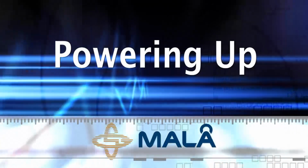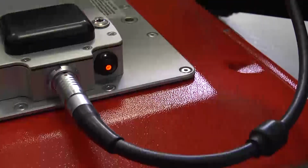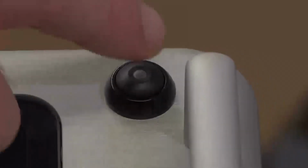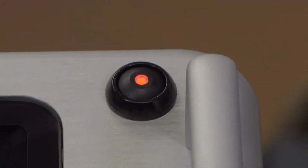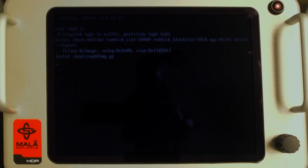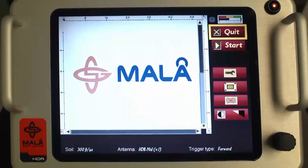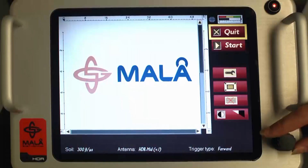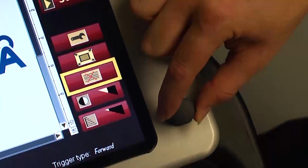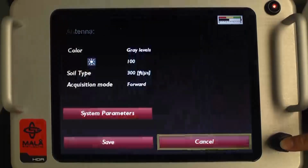Powering up and booting. To power up the unit, press both the power button on the battery power adapter and the power button on the monitor. Both LED red lights will remain steadily illuminated. The monitor will perform a boot sequence, and you may notice several text messages on the screen. This will last about 30 seconds. Your Mala EZ Locator HDR has a user-friendly interactive screen. Commands are entered with the control knob by simply rotating the knob and highlighting the icons on the screen. To activate the submenus, simply push the knob.